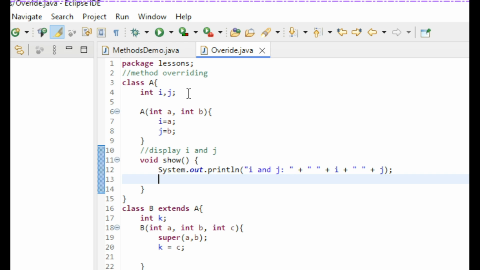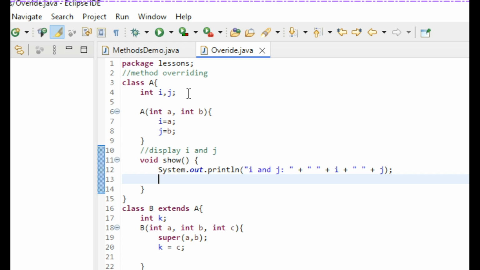Java uses the fact that a superclass reference variable can refer to a subclass object. So when an overridden method is called through a superclass reference, Java determines which version of that method to execute based upon the type of object being referred to at the time the call occurs.